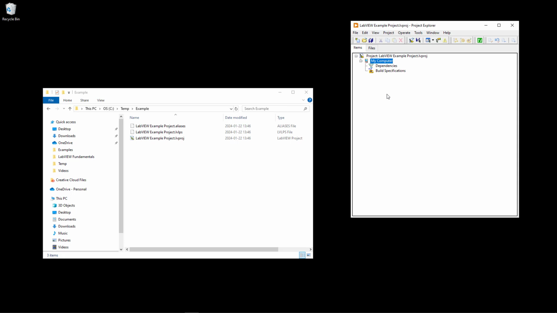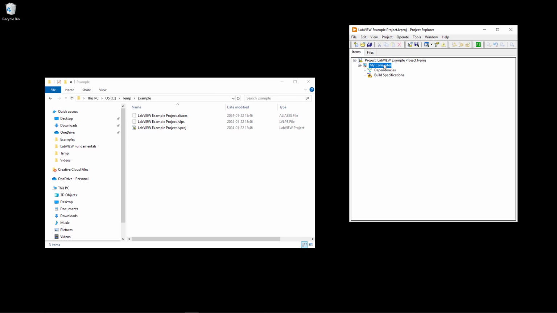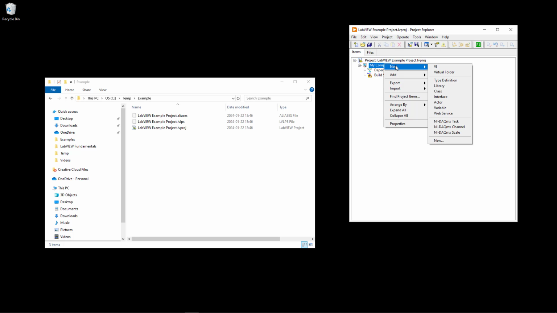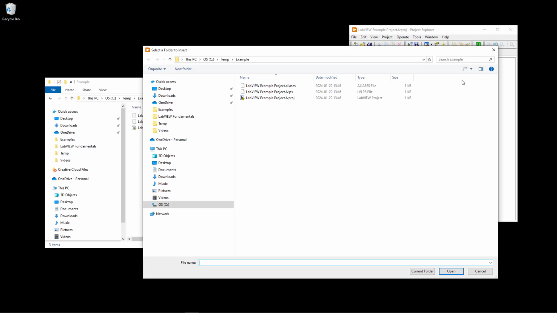So then next I can start creating folders, VIs, etc. So let's start creating some folders. Either I can create a folder here directly from the Project Explorer, and I just right click on my computer, new. Then you have different options. Here I can create a new VI, and here under add I can create a folder, and then I just specify a name for my folder.